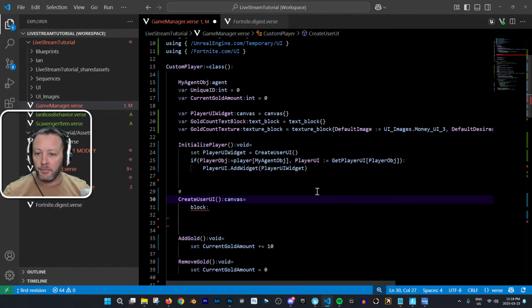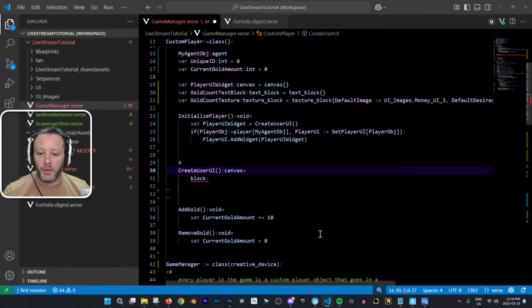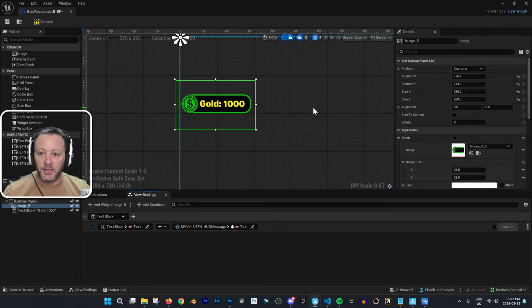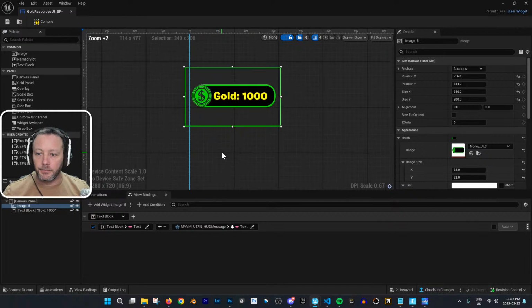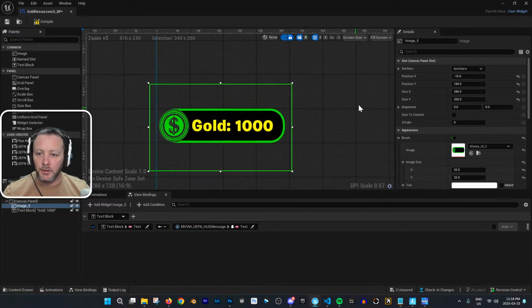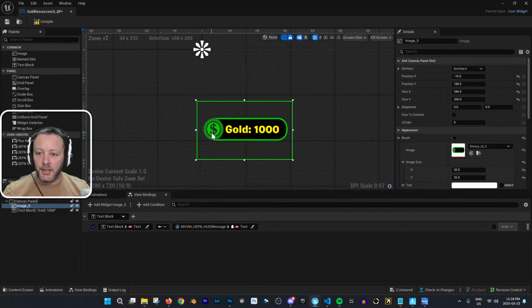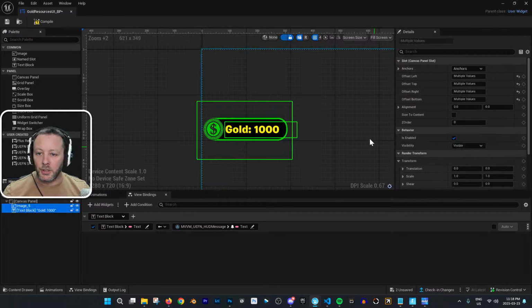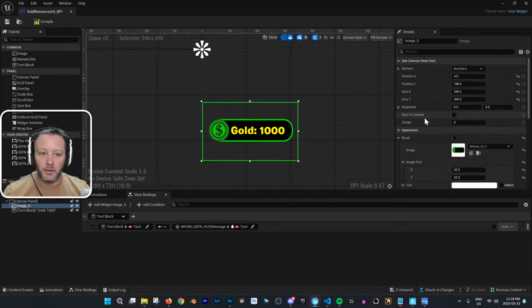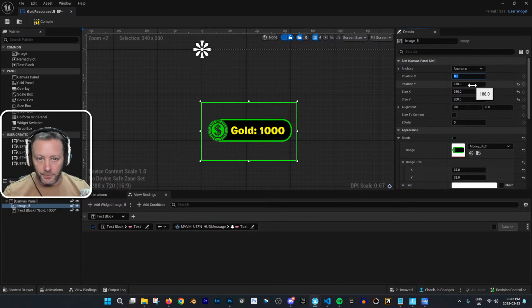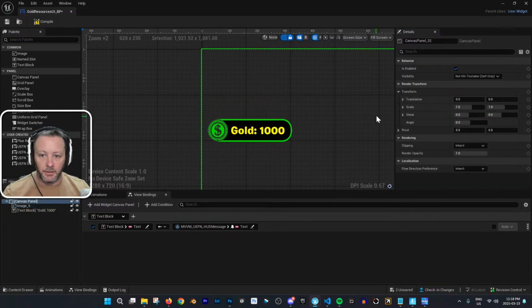Okay, so let's replicate what we did inside of this HUD here. So we've got a 340 by 200 image that lives here, right? And this image lives a little bit. What we might do is just move all of this over to there maybe, and let's set this position to 0. 188 is probably fine, something like that.